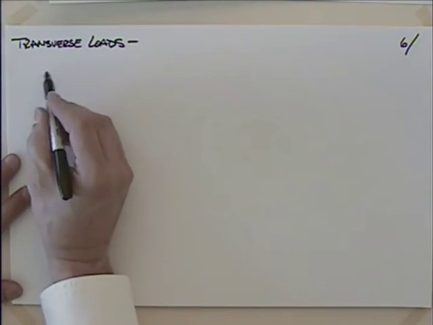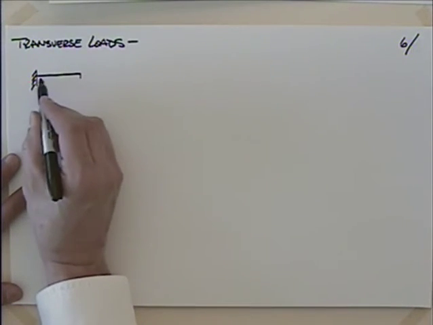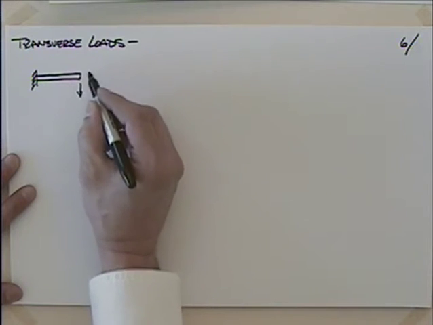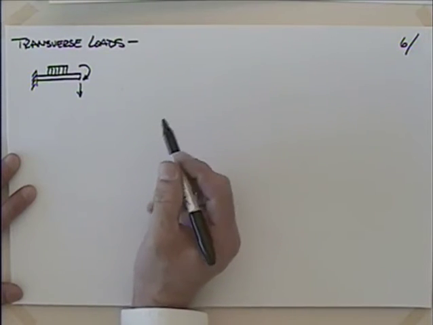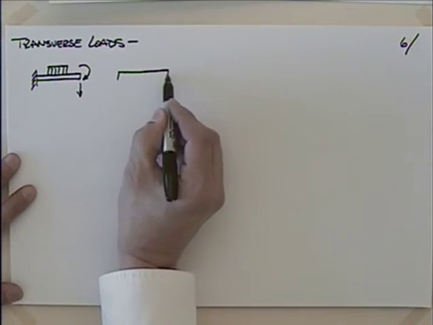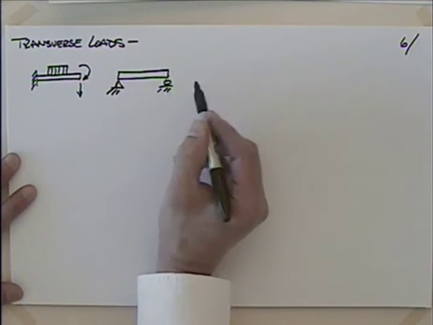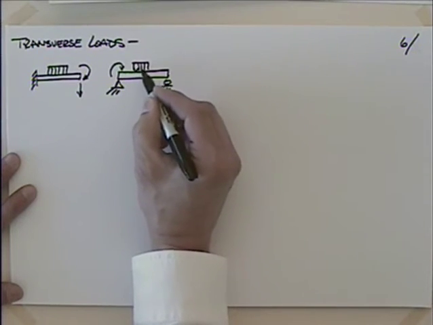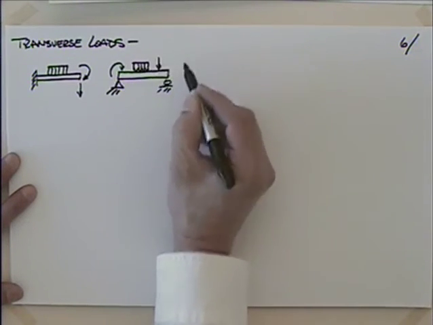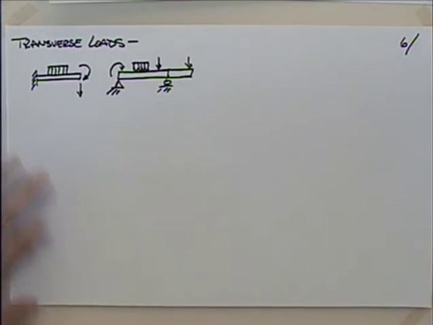So when you think about transverse loads, that can come in a variety of different cases. Maybe if we have a cantilevered beam, you could have a concentrated load on it. You could even have a concentrated moment. You could have a distributed load on it. It could be a simply supported beam that has all of these fun things, a concentrated moment, distributed load, concentrated load, or you could even have a simply supported beam that has a cantilevered section. Okay, all of those situations give us transverse loads.